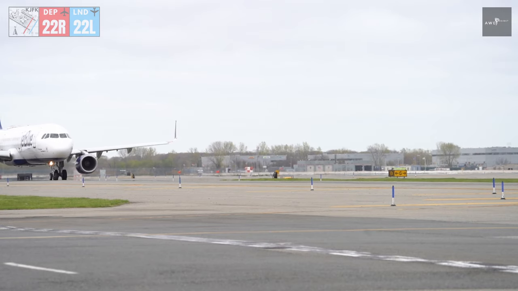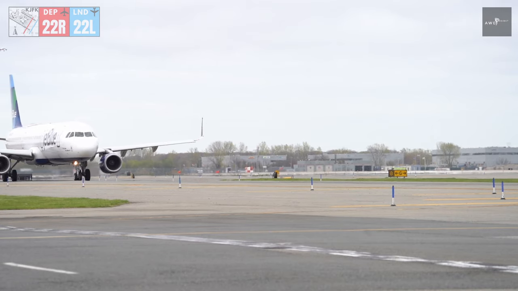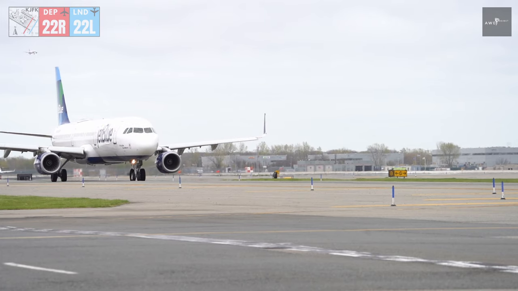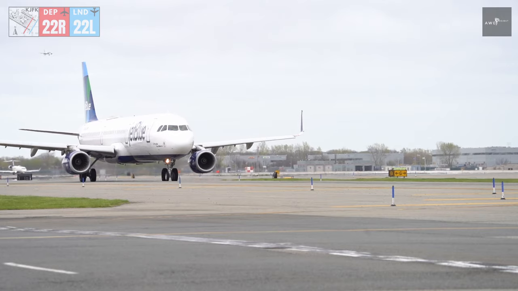Lot 4 Tango Lima, heavy, Bravo charge. Just stay on Bravo to the Uniform. Okay, we stay on Bravo to the Uniform, Lot 4 Tango Lima.